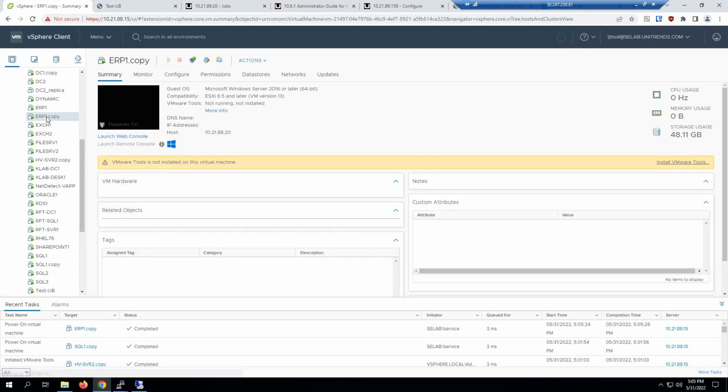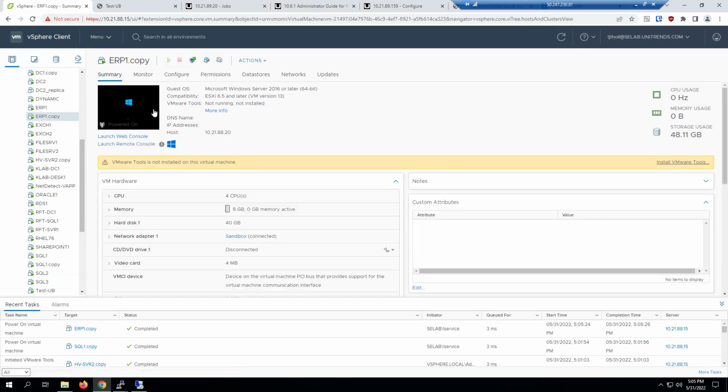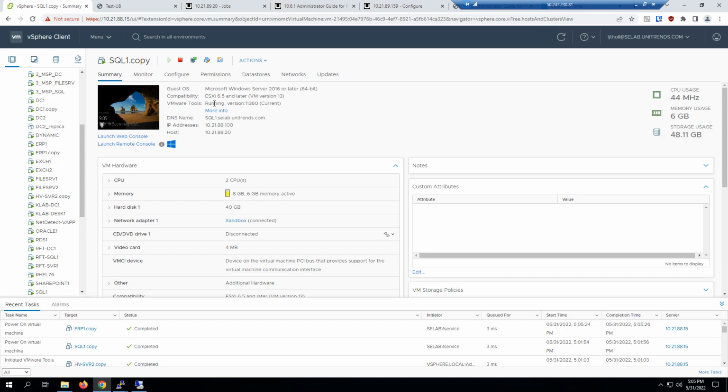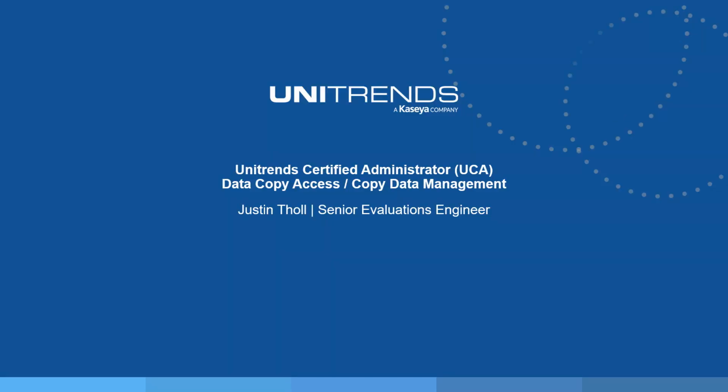You can see here, each server comes up in the appropriate order. SQL here, booted. And we're reaching in through VMware tools and saying, hey, go run check service, this PowerShell script I've given you, and asking it to see whether or not that service comes up. We also get this by email. Let me see if I can dig that out here.